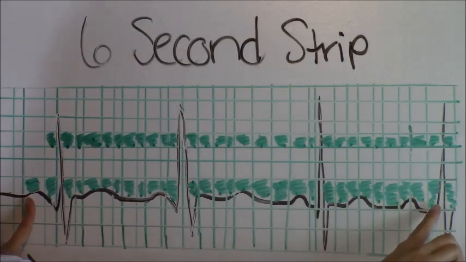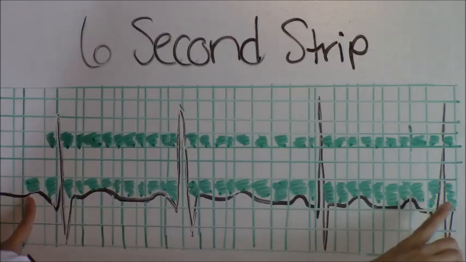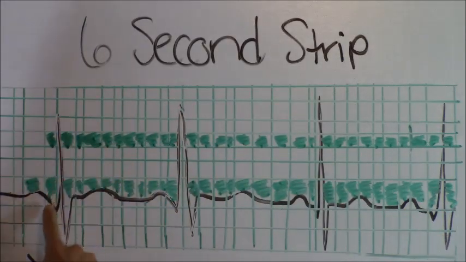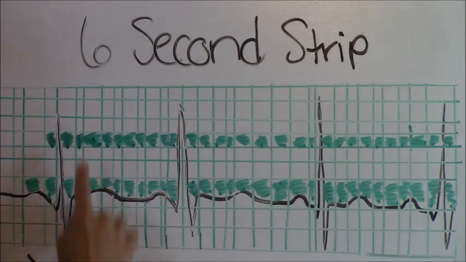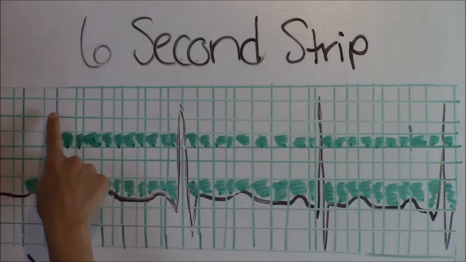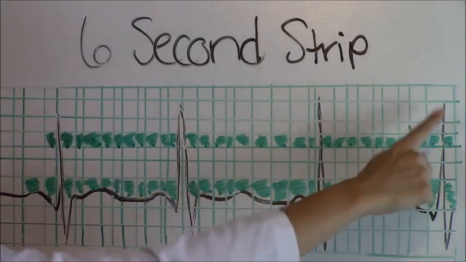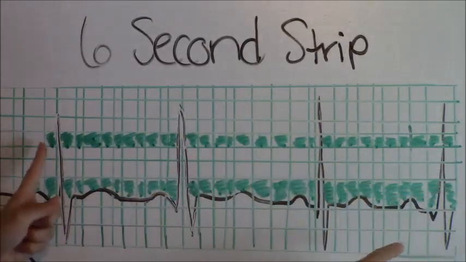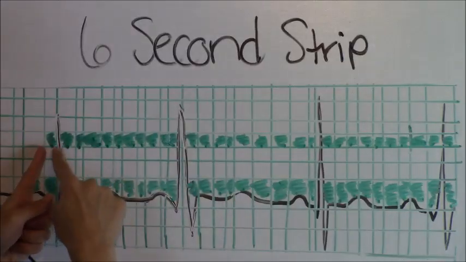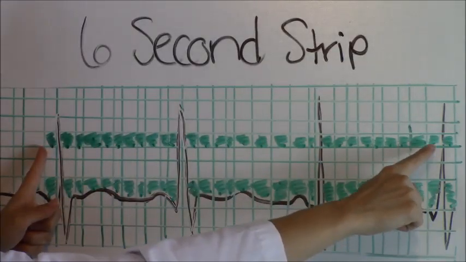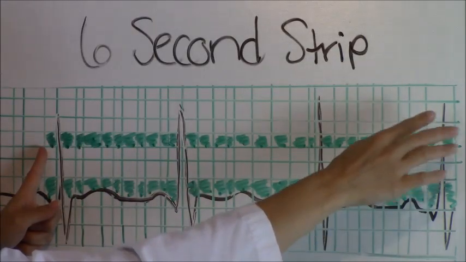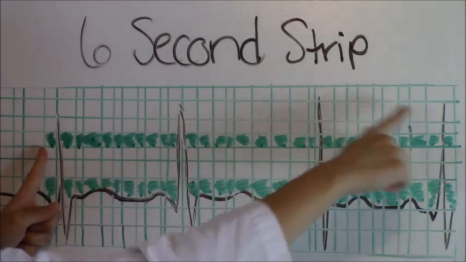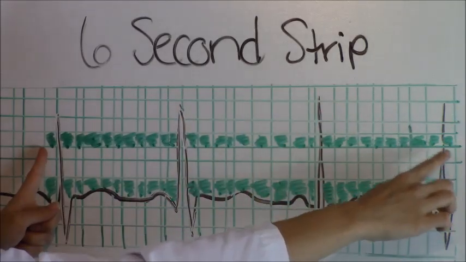Now let's count our ventricular rate. And remember to do that, you do your R waves. You have the QRS complex. So let's look at our R waves. We have an R wave here, here, here, and here. Now, R waves started here and we're going to start right here and start counting 30 large squares and then we'll count how many R waves presented between those 30 squares and multiply that by 10. So here we go.